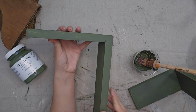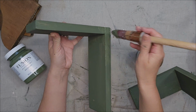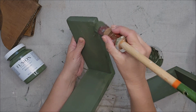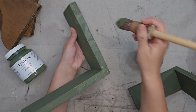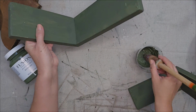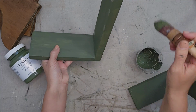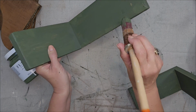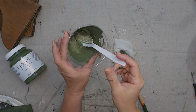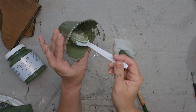Now that the first coat is on and dry, I'm going to come back and add the texture. Mainly just on the edges because the bracket is going to be right here. And I'm not concerned with full coverage because if some of that natural wood comes through, that is perfectly fine. Lots of colors and lots of different layers is what creates that vintage chippy aged look that we are going for. Don't you just love when you mix the exact right amount of paint for your project?